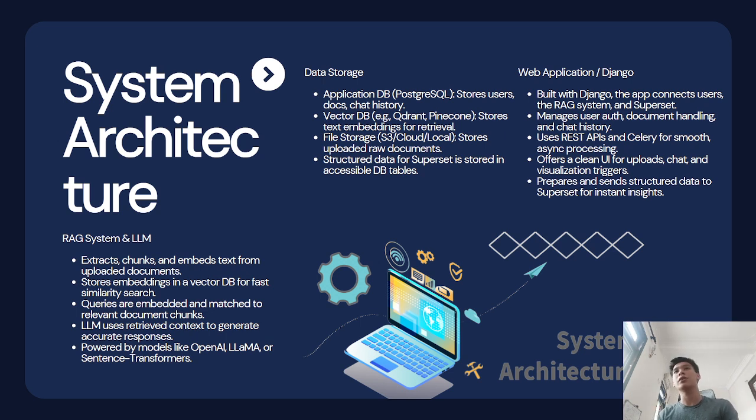About the file storage, it could be a cloud-based solution or a local one, and it is to store the uploaded raw documents from the client, and the structured data from Superset is stored in accessible database tables. This is also being handled in the server layer, in the server component, which is Django.